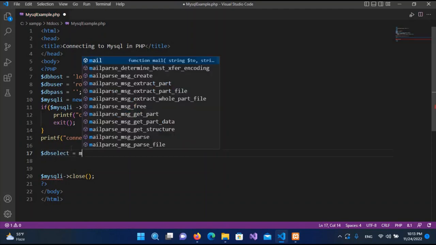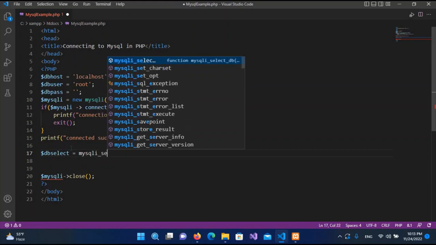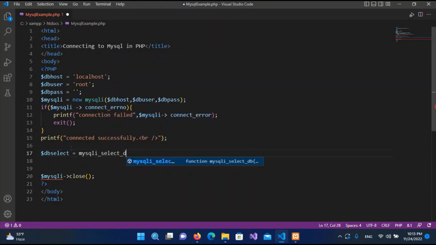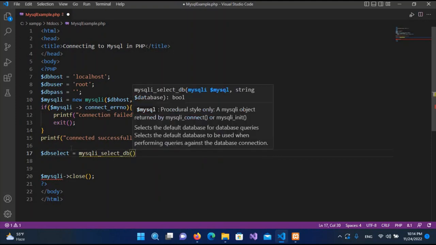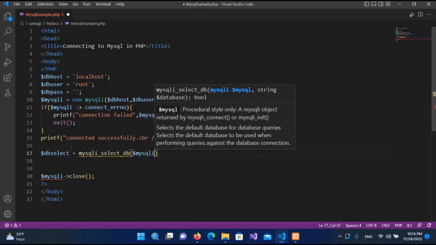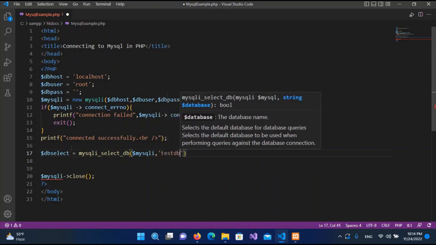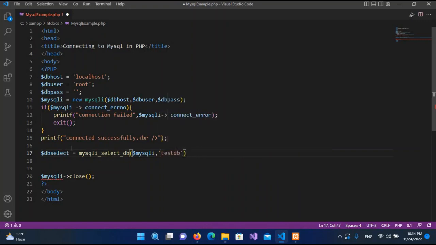Now here we will use mysql_select_db, and here we have to pass two things. One is the connection, so I'll use $mysql, which is our connection, and then I'll pass in the database name that we are going to connect. So I'll pass testdb. Now I'll put a semicolon at the end.